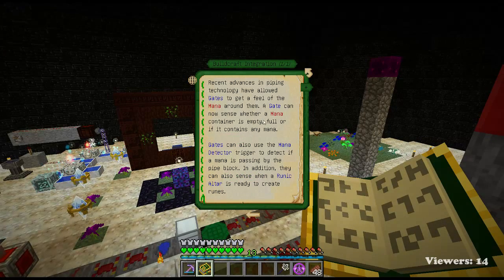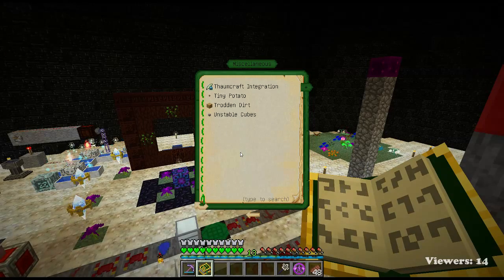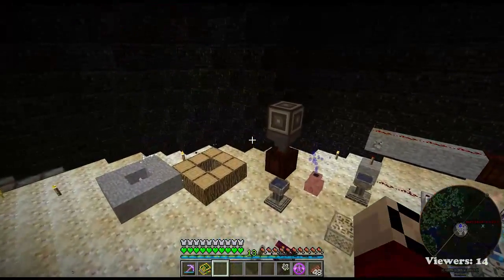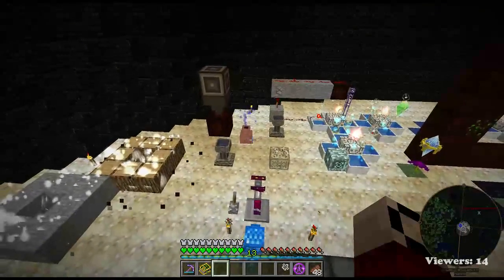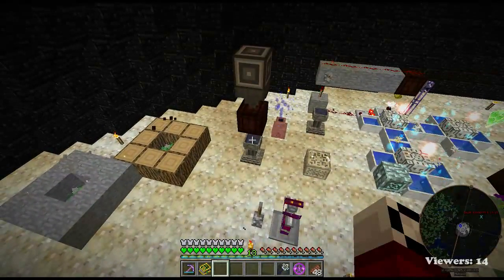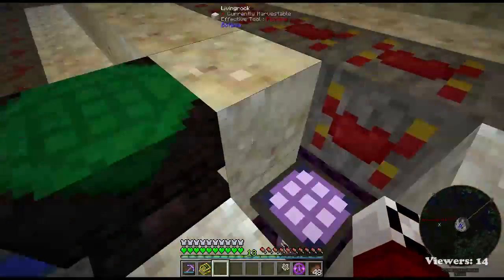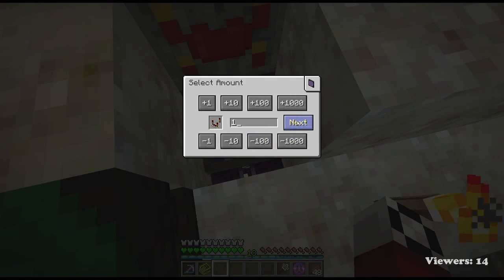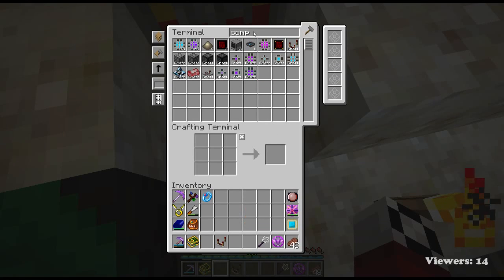Buildcraft integration. Starfield, shimmering mushrooms. I guess we'll have to use Steve's, at least for a little bit. Let's grab a comparator really quick, shall we? Not sure how it's going to interact with this thing, so we'll find out. And a little bit of redstone.